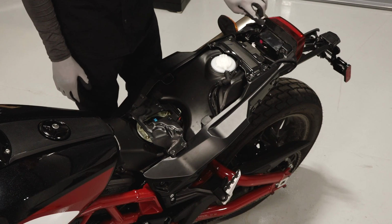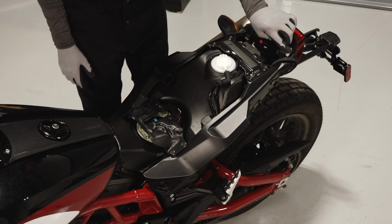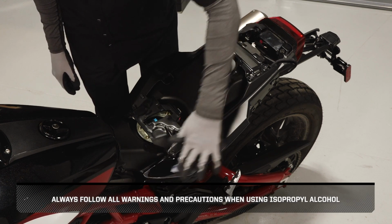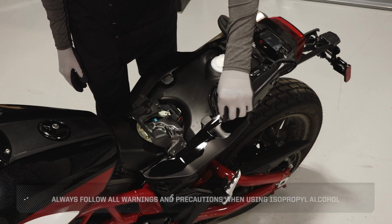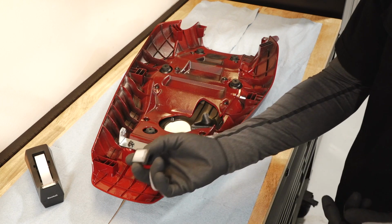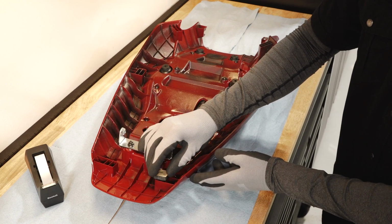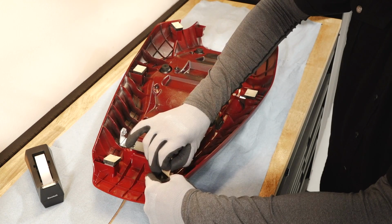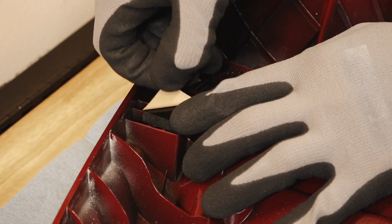Next, use isopropyl alcohol to clean the application surface of the seat pads. Always follow all warnings and precautions when using isopropyl alcohol. Then, place double-sided tape on the 6 pads and attach them to the ridges of the seat cowl. Peel the backing in preparation to apply the subframe and ensure the adhesive faces upward.